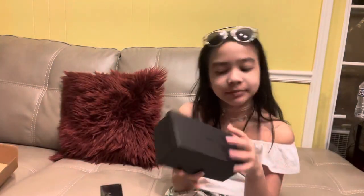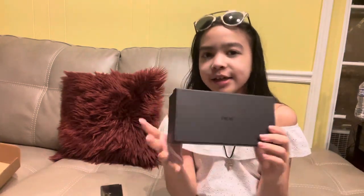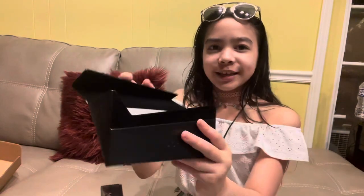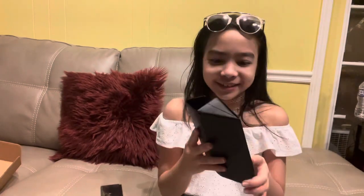Glasses was made from Italy. But yes, look at the packaging. Like, it's so shiny, like the words. And this, you just flap, like that. But yeah, these glasses were meant for my mom. But as soon as I saw the picture of it, it was mine. It was seriously mine anyways. It would be mine because I look gorgeous in it.